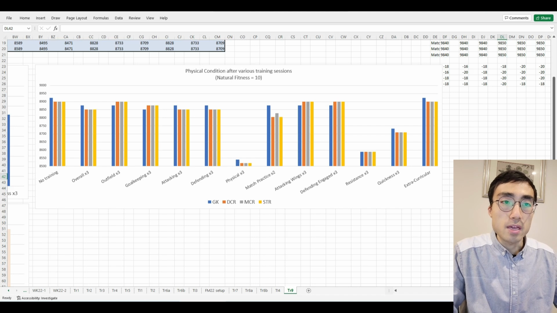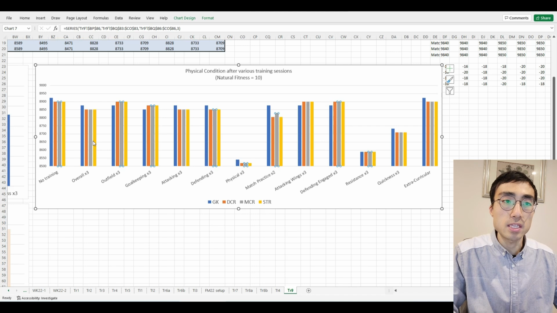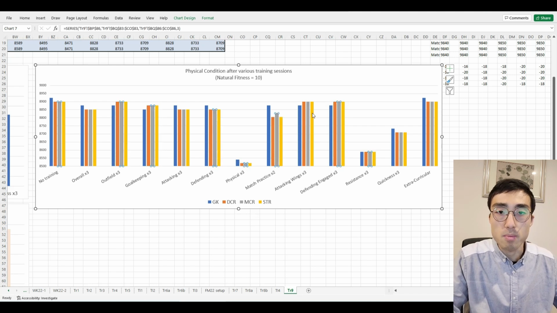But if you have a look at the outfield players, the defenders, midfielders, and strikers, you can see that there's really not much difference between these different bars, which means that the outfield players in Football Manager are affected by more or less the same degree from training, regardless of their playing position.